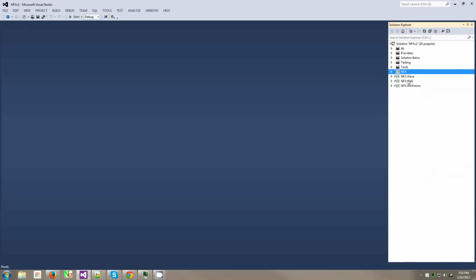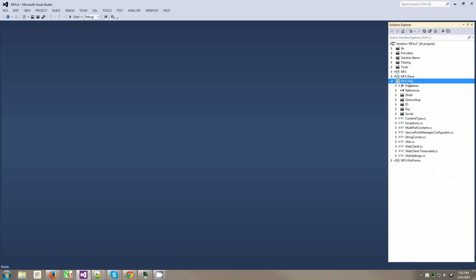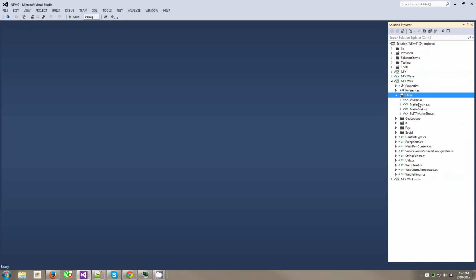Everything else here, I'll just go through quickly, because we're really running out of time. The web: we have an email server that understands email queues, iMailer, mailer server, and so on. Those are technologies actually related to the World Wide Web, so that's why I put them in a separate assembly here. Geo lookup resolves IP addresses to real location information. This is based on an open data set. You just dump a few binary files on your drive, and this installs automatically as a hook in your web server, which I'm going to talk about in a few minutes.